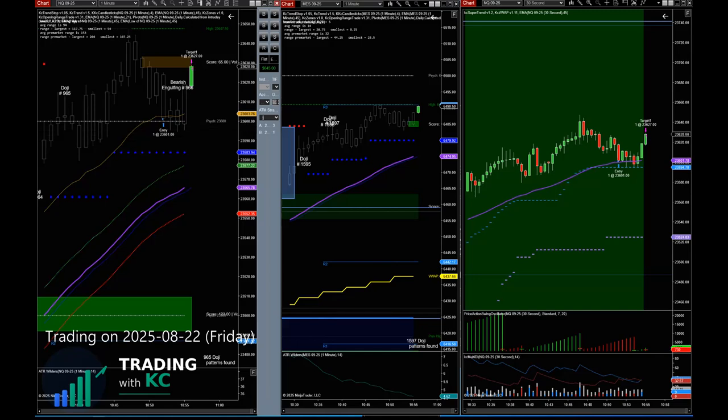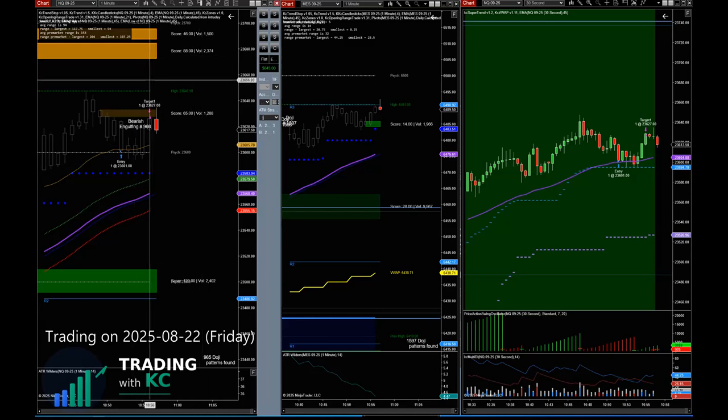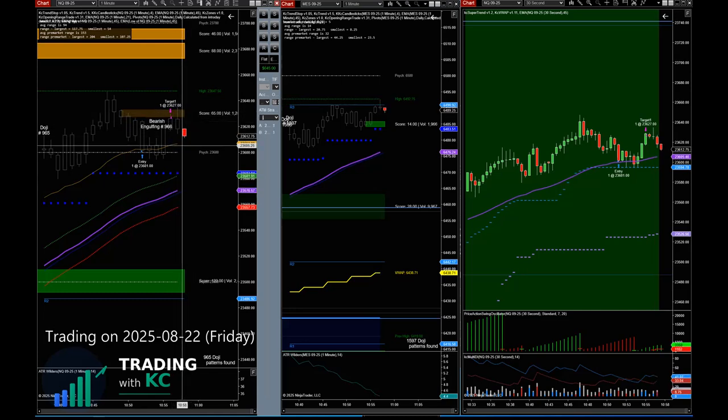Okay. Now look at this baby. So this came up. It did not close above this zone, so this zone's still valid. If I was going to take another trade, I would wait for price to come below this psych and come into here before it popped right back up.